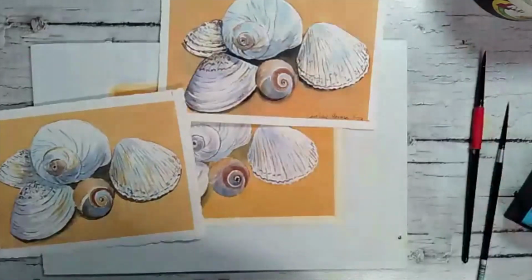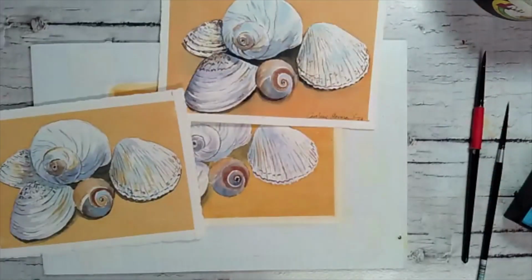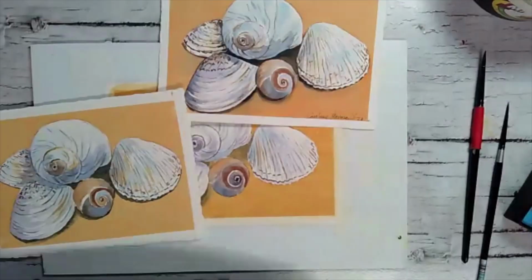But anyway, let's end the lesson, and I'll stop the recording and see how you all got on. Well, that was fun. I have to say I really enjoyed painting the bird and the waves behind the bird.